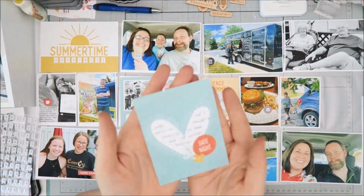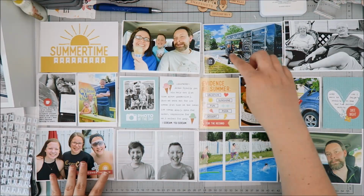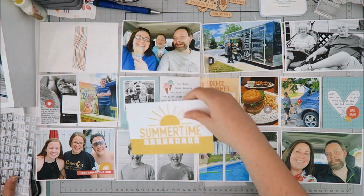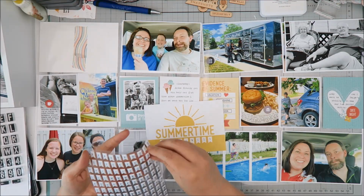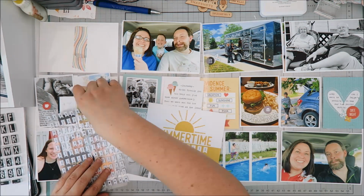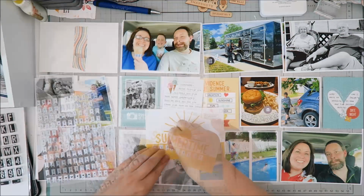The photo next to that is the photo of my parents, and that's actually going to be where the flap is for the extra journaling, and then also the extra 6x4 photo that I want to add. I did use an Elle Studio card from a previous kit to add the journaling to that card, which you will see at the end of this video.